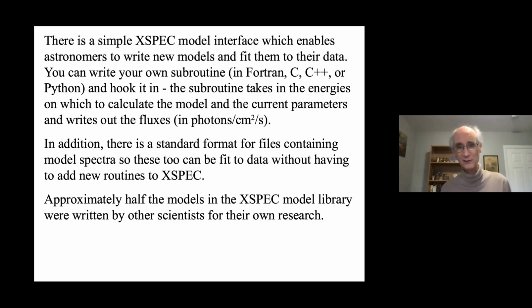There's also a way of writing the standard format files, FITS files, which contain grids of model spectra. So you can make your own grids and then fit them without actually having to add a subroutine library. And I estimate about half the models in the XSPEC model library are written by other people. So it's very much a collaborative effort.